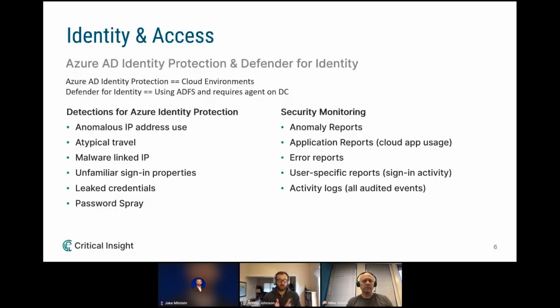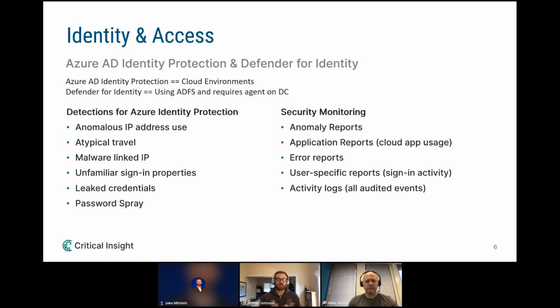So Azure AD Identity Protection is for cloud environments only. Defender for Identity is for hybrid environments, where your Active Directory has some kind of ADFS connection with Azure AD, and you would get Defender for Identity by installing an agent on your domain controller, wherever it sits, and it's collecting that information and sending it up to the Azure infrastructure, the cloud.